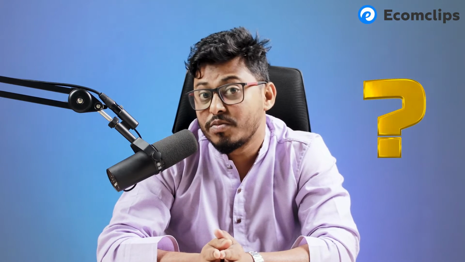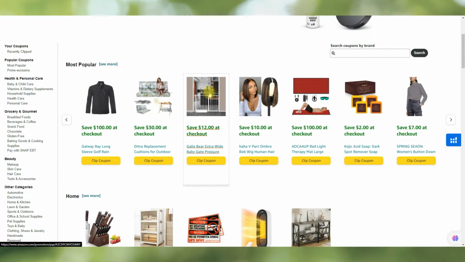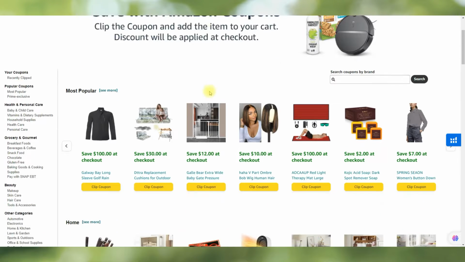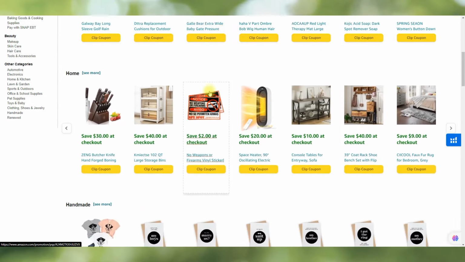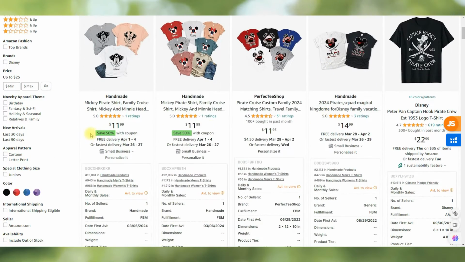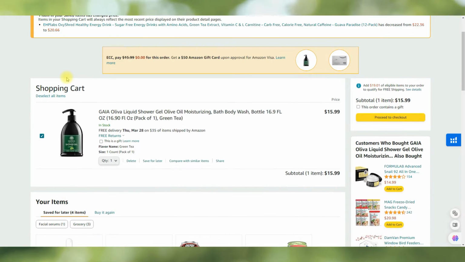So how can customers find coupons? Customers can discover coupons in a few ways. First, they can browse coupons through the homepage. There you can find coupon items for every category of products. Second, on the search result page, where it appears in a bright color which is very hard to miss. It can also be found on the product detail page as well as inside the customer's shopping cart.